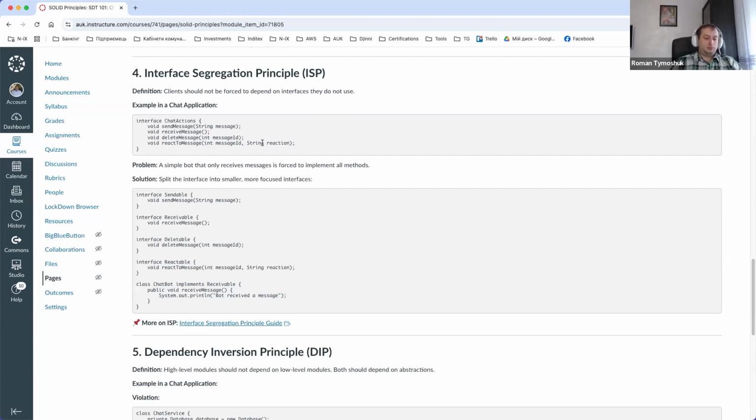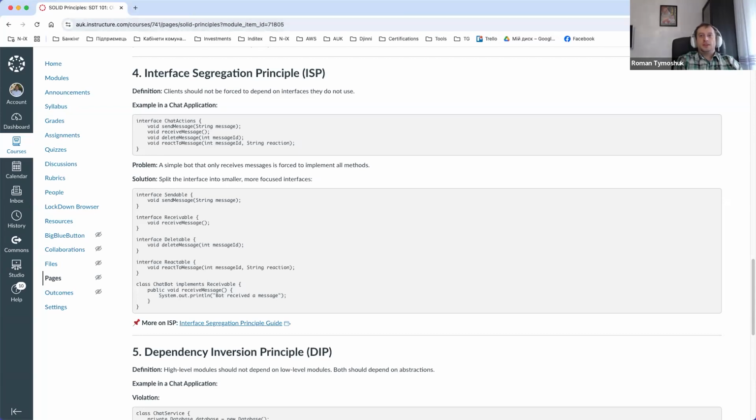And in the last assignment, you probably saw this Iterable interface. Okay, it has two or three methods in it, but it splits the logic. It doesn't have add, remove, or other methods. And if you check the List implementation, it implements multiple interfaces as well. It could be Comparable, it could be Iterable, and so on and so forth.